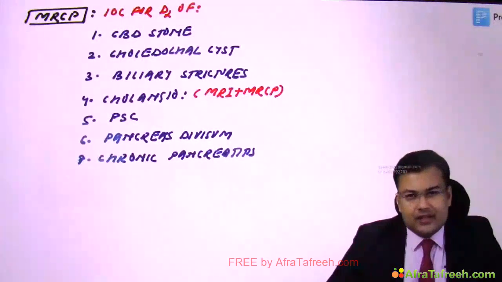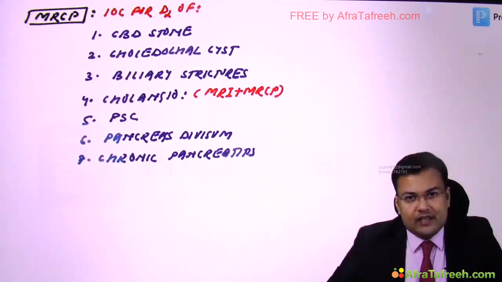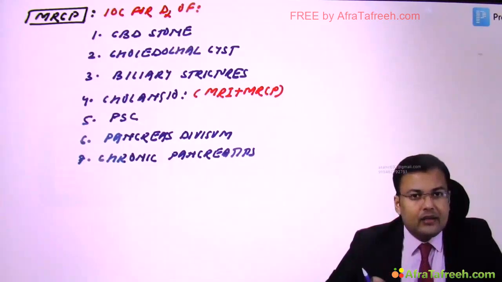Now what is the biggest limitation of MRCP? MRCP is a purely diagnostic investigation. So if there is a stone, you cannot remove it. If there is a stricture, you cannot put a stent. So to take care of all these problems, we can go for ERCP, and that's why in the conditions where intervention is required, ERCP is the gold standard.